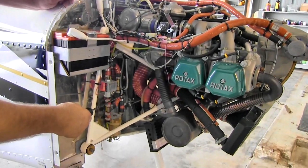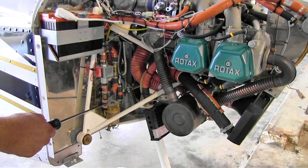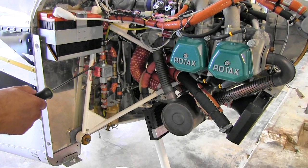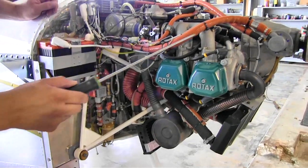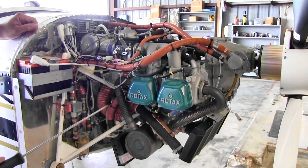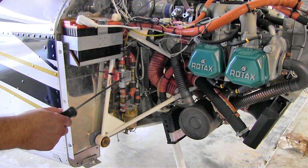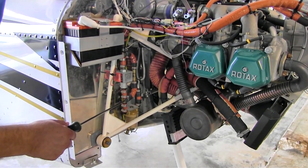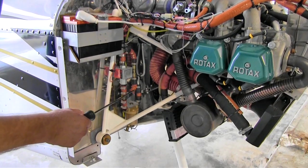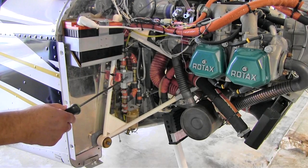The first thing is when the fuel comes from the aircraft, it's going to come in through a gas escalator and it's going to come up through an electric fuel pump and it's going to go into the mechanical fuel pump here and into the carburetors. If there should ever be a problem with this auxiliary electric fuel pump, there has to be a bypass in place that goes up through this way through a check valve and bypasses the electric auxiliary fuel pump.